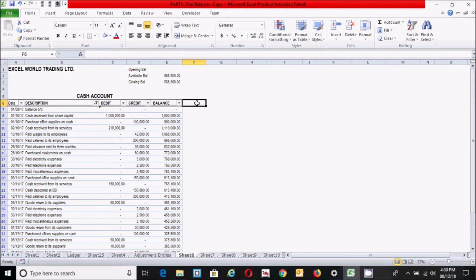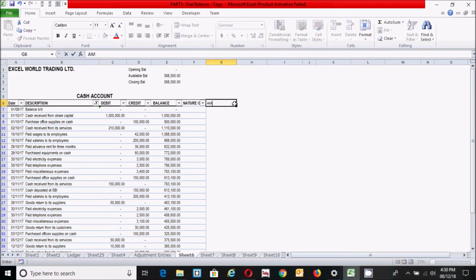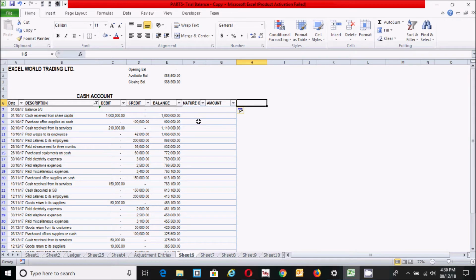So click here and write the name, nature of activities. Now press the tab. Similarly, write the name, amount. Now press the tab. Now click here, and let's make the column a little bit bigger.